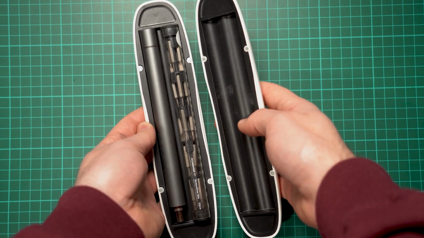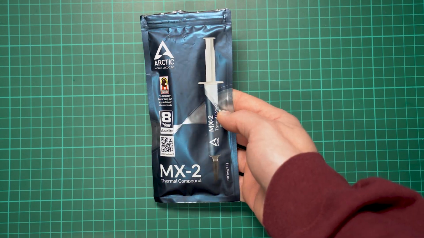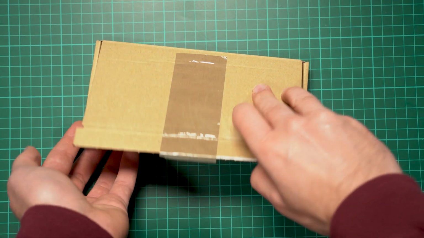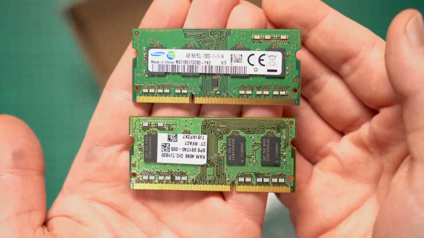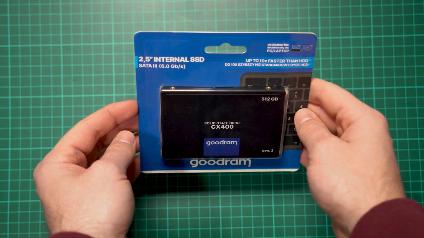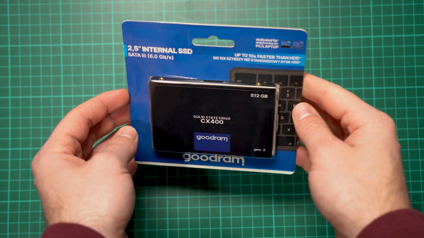For this, we're gonna need a set of screwdrivers, thermal paste, I have Arctic MX2, I've been using it for more than 5 years, compressed air, this RAM, which most likely was taken out from other old laptop, and last but not least, the SSD. It's not the best choice, but it's one of the cheapest. It's a bit of an improvement.